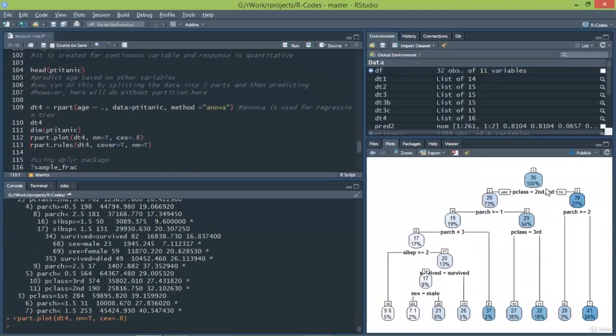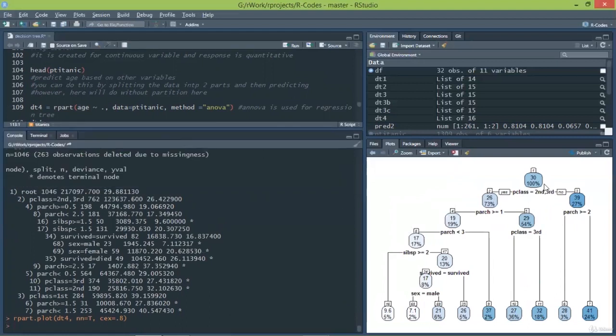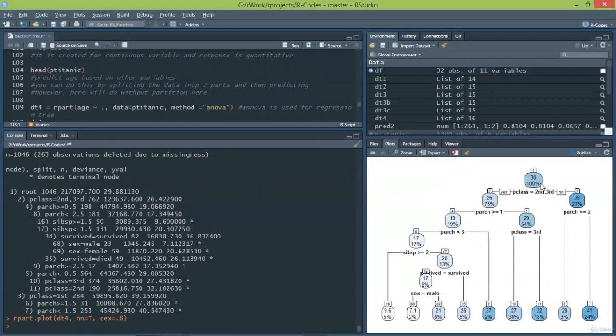You can see the difference between the earlier graph, the one we created for the classification tree, and this graph. In the first node, 100% of the data has been taken, that is 1046, so it has taken the training data set here.